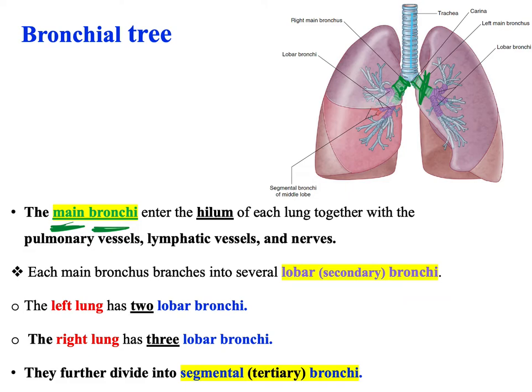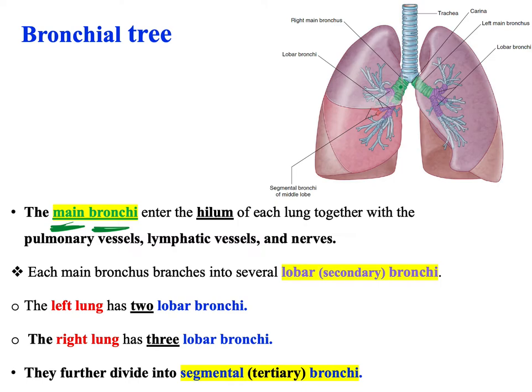No, it divided at the hilum, at the entrance of the lung. So if you take a cross section, you will see that the main bronchus divided early in the hilum to give a bronchus to the superior lobe here, right? You will get two openings, one for the superior lobe and one that will divide later into the middle and the inferior lobe.